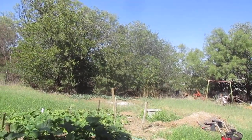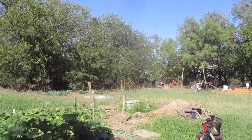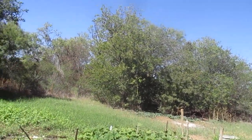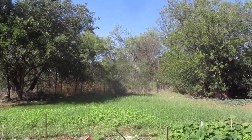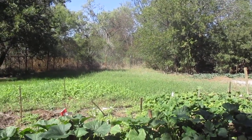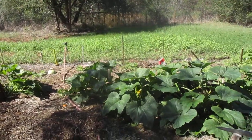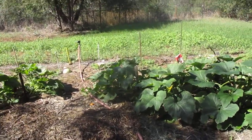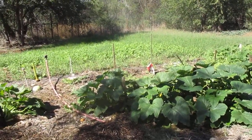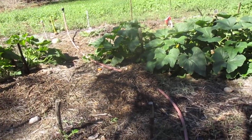Now, if you have stuff that, coastal Bermuda grass is a given around here. Look at that stuff. That's all coastal over there. That is some nasty stuff. I mean, most gardeners don't have to deal with Bermuda grass. I'd consider Bermuda grass, it's just Bermuda grass. That's not a bad weed. I'll show you some bad weeds.